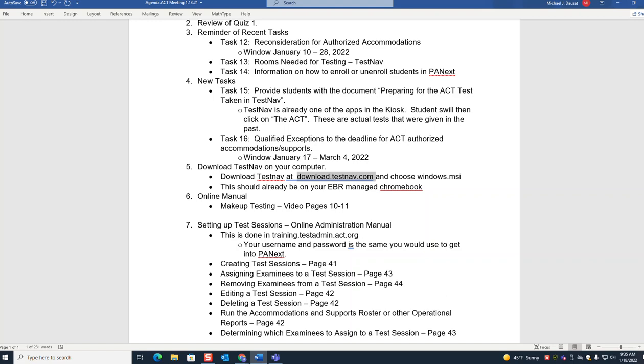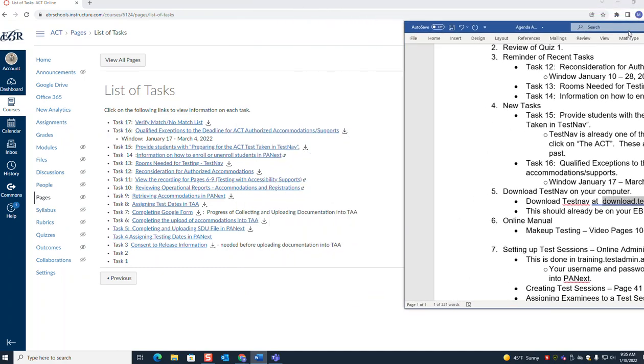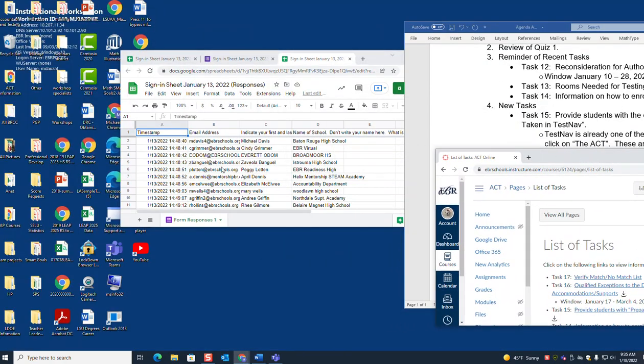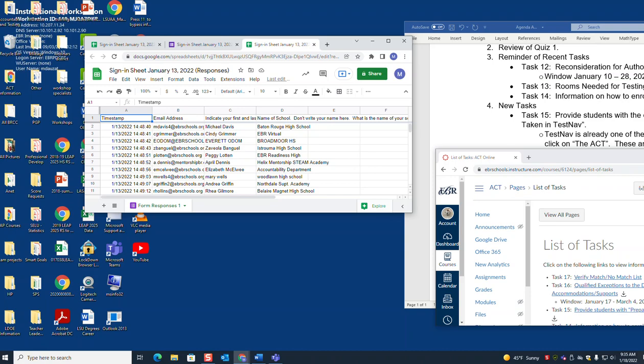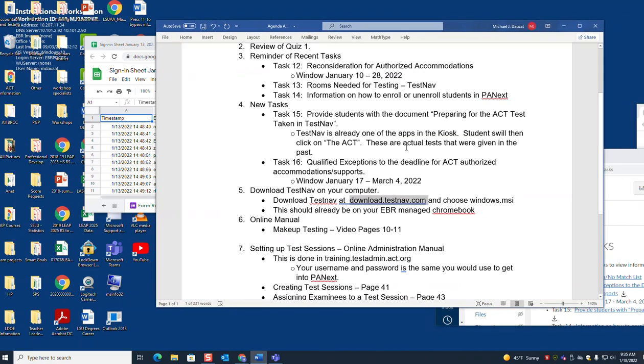All right, so when you download it, raise your hand. So Ms. Givens, Ms. Harris, Ms. Wheeler, Ms. Banga, Ms. Brown, and Ms. Lodge. Thank you, Ms. Harris. And when you download it, it'll look like that icon that you saw earlier on my desktop. Right here. It'll say Pearson TestNav as an icon. And you're going to need this because when we do that mock administration, that's where you're going to do that mock administration. Thank you, Ms. Wheeler.